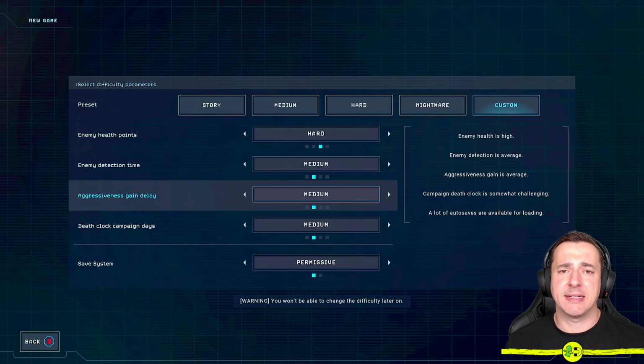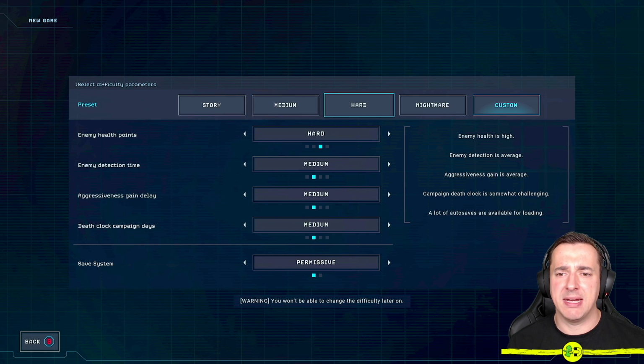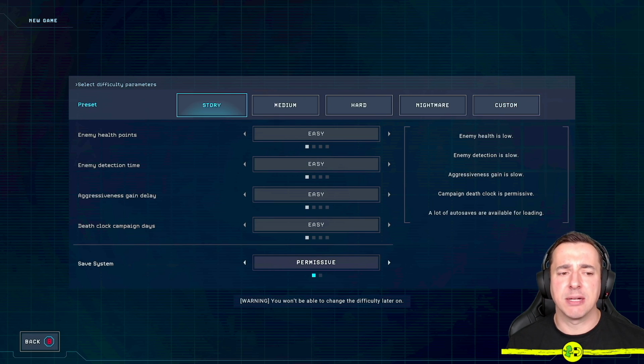Some of the biggest factors on alien aggressiveness are set at the start of the game. So when you begin a new game, you've got the different modes here. If we go through the presets at the top, we've got story, medium, hard, nightmare, and custom. On story, the aggressiveness gain delay is set to easy, and it says the aggressiveness gain is slow.